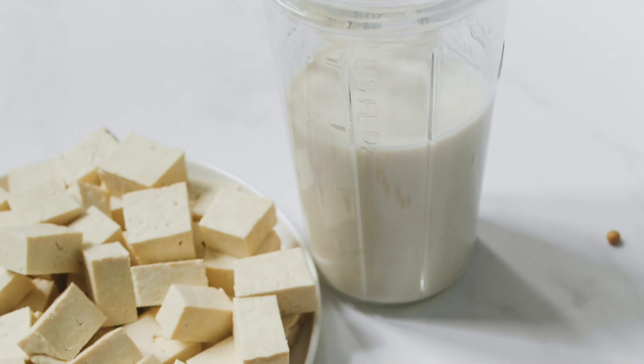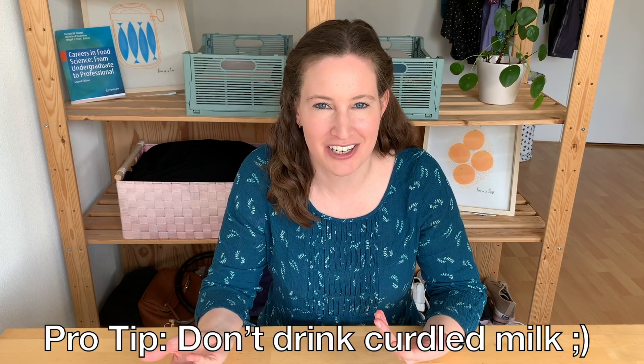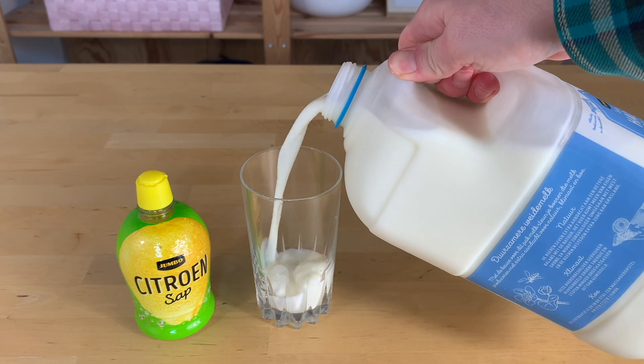What's kind of funny is that we use this curdling mechanism on purpose to make a lot of different foods. For example, we use curdling to make tofu from soy milk, or if you've ever made homemade paneer, you use curdling to get the protein and usually squeeze out some of the liquid. Of course, with these foods you don't purposely use old milk — you don't wait till it has a very high bacterial load and kind of smells. Just to prove that it is indeed the casein protein, I can do a little at-home experiment. Because nothing is special about lactic acid made by bacteria — you can actually use any acid you have in your kitchen, be it lime juice, lemon juice, or vinegar, and add this to fresh milk to make it curdle.